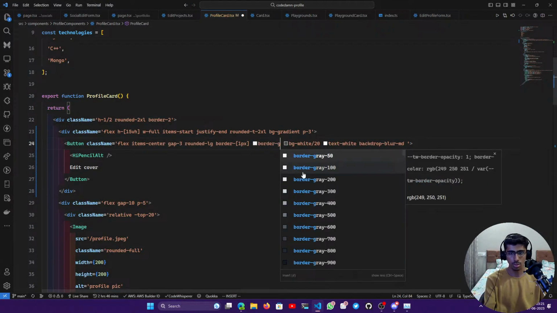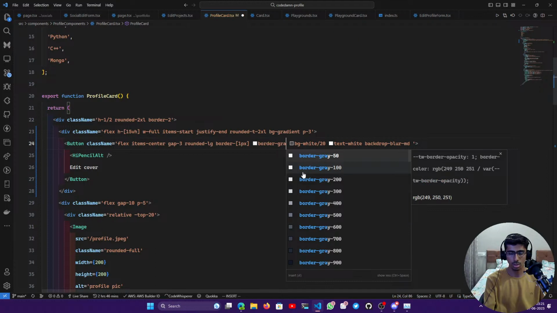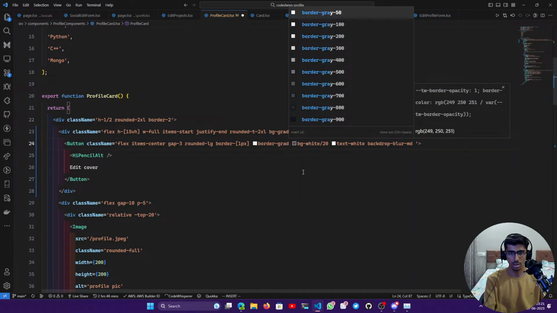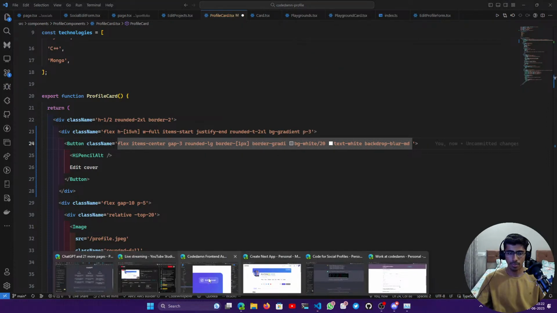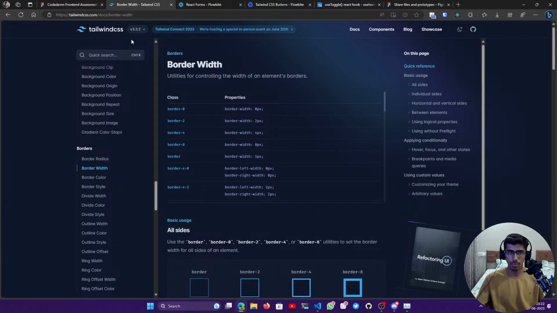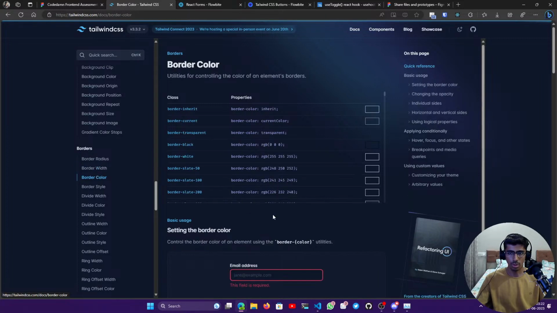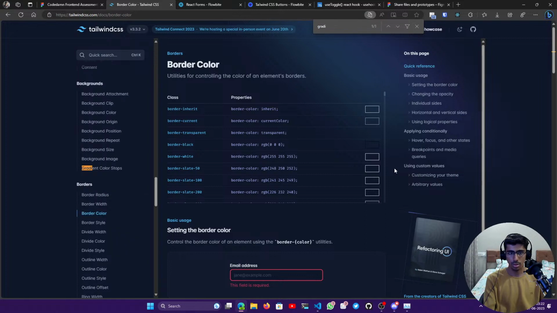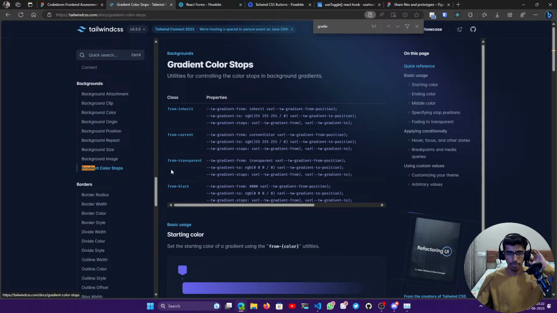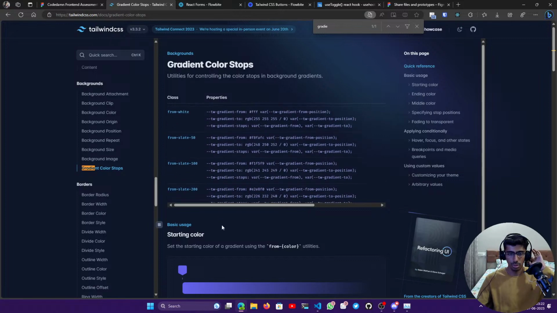So let's see if that, no. Border color. No.